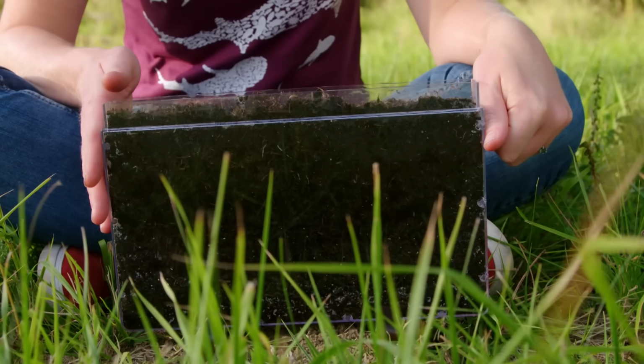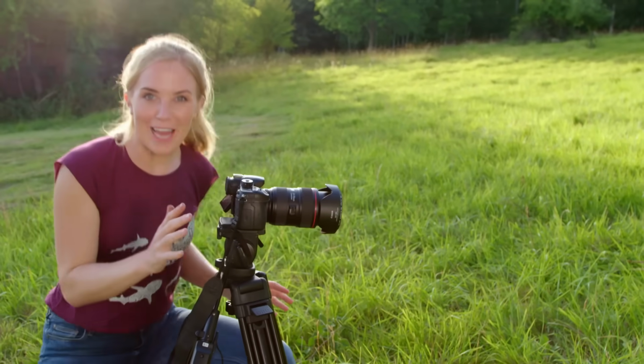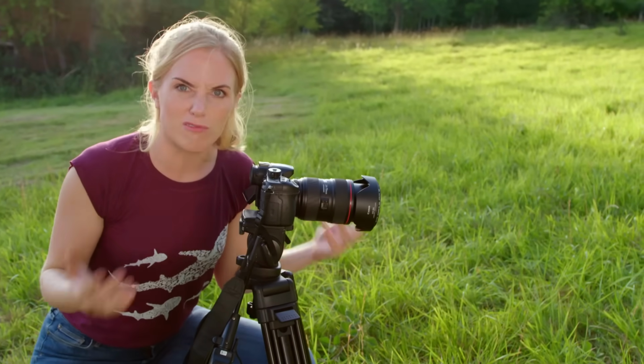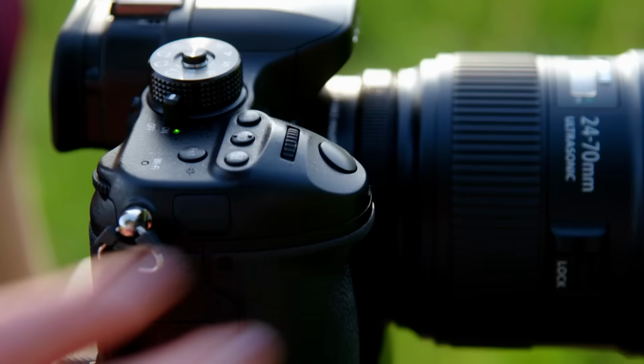But it takes time for a seed to germinate and start to grow. So I think we should film this with one of my special cameras. This camera will let me film something called a time-lapse. And a time-lapse means that we can film something that happens really slowly, but when we watch it back later, it will happen much faster.